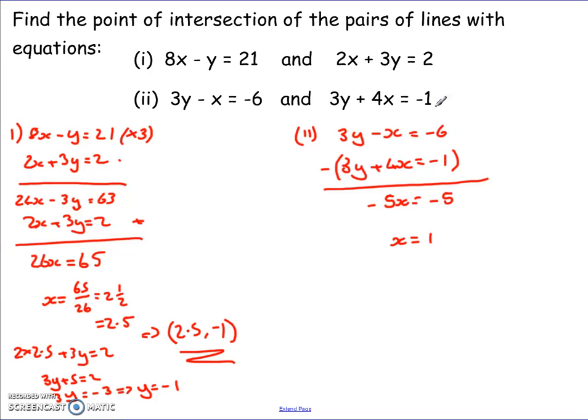And again, take this and substitute it back into either of these two equations and you'll get the y coordinate. I'm going to go for the top one again. In this case, I'm going to have 3y minus 1 is equal to negative 6. Shove the minus 1 across there, and I get 3y equals negative 5, y equals negative 5 over 3. So my point where they meet is 1, comma, negative 5 over 3. So I've got my solution for that there. Solving them like this, fairly straightforward.